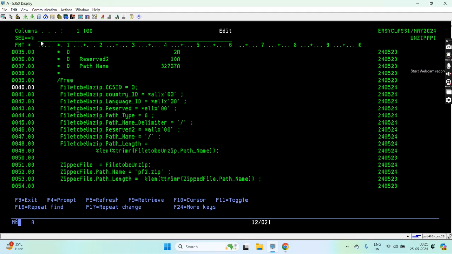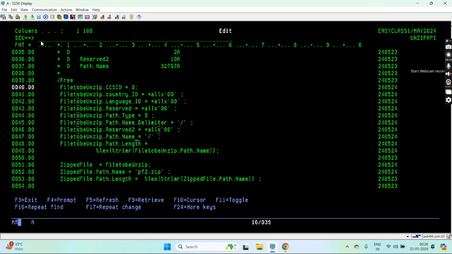Now this time I'm initializing all of the subfields of that DS with the default values, and you can see the delimiter is slash. The file to be unzipped path name would be slash. Why am I giving this?